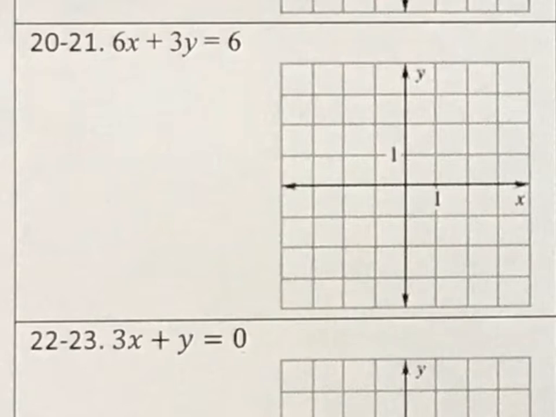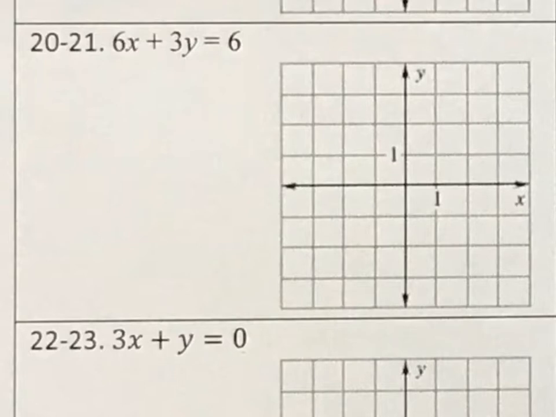Now this next one's 21, 22. It's worth 2 points. Why is it worth 2 points? Because it's in standard form. It's not in slope-intercept form. So maybe you want to get it in slope-intercept form by getting the y by itself and then graphing. That's why it's worth 2 points, because you have to change the whole equation. Or you could also graph it using standard form, x and y intercepts. So let's go with x and y intercepts.